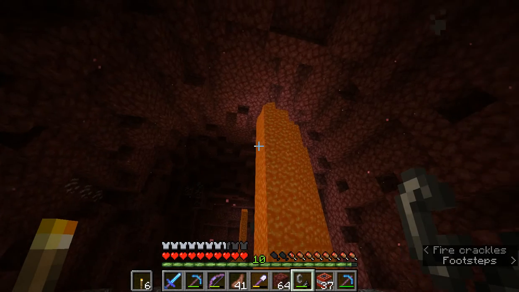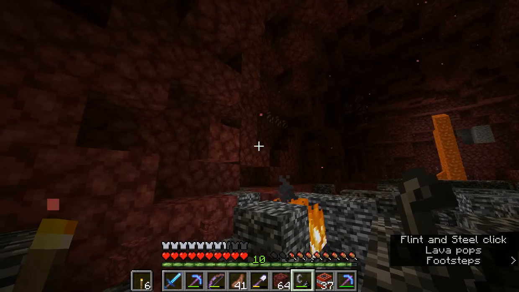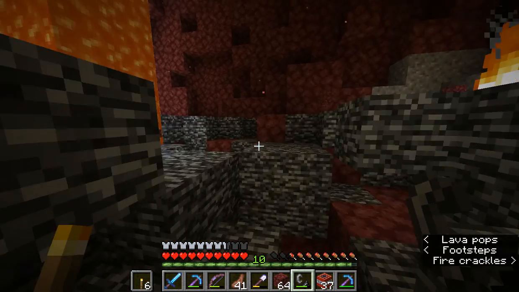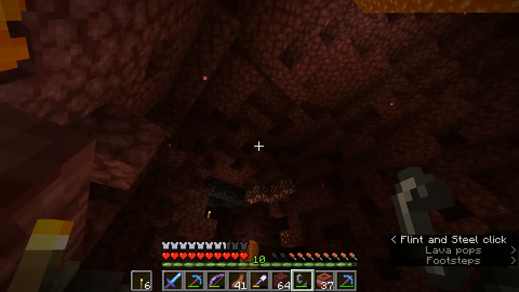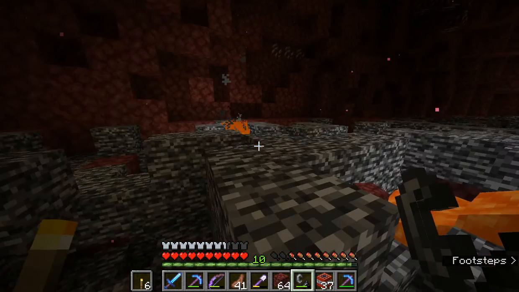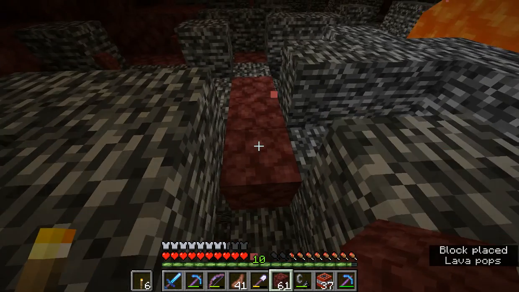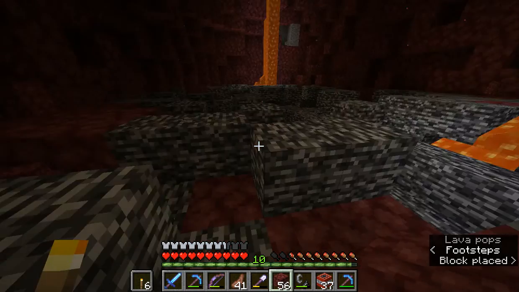No TNT can harm any ancient debris, guys. Remember it. No ancient debris still. I actually blasted the whole way, and I even did not find any ancient debris. Oof. Lava, scary lava. It's really risky here because of lava.